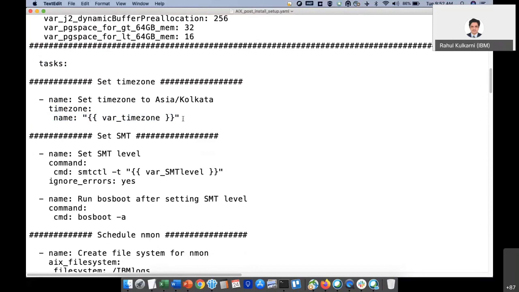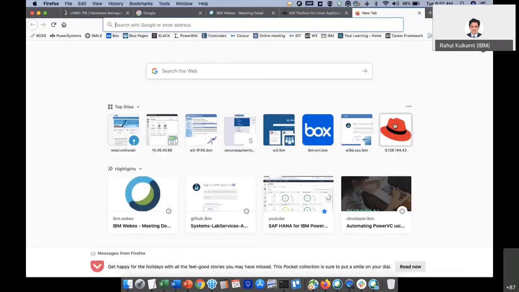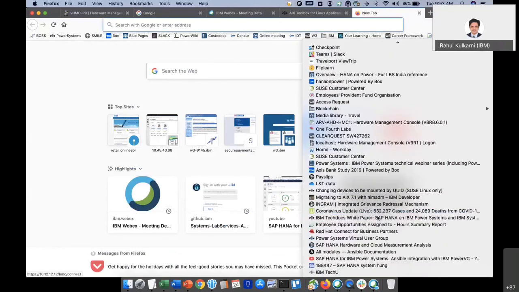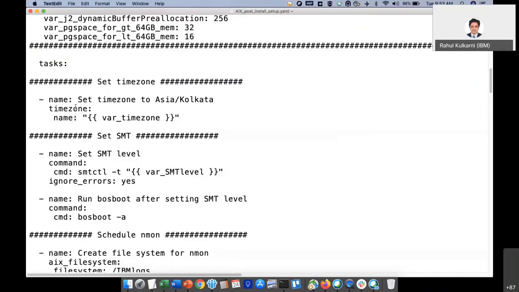So how do I know how to write this code? This is simple. I go to the Ansible documentation. Here I want to use the time zone, so I look for the timezone module.